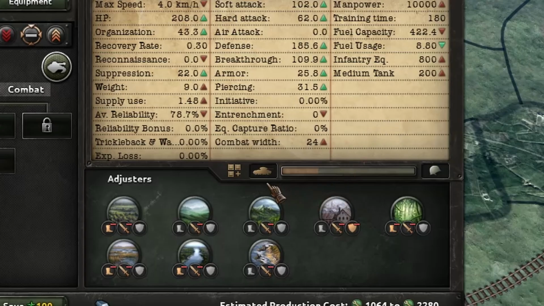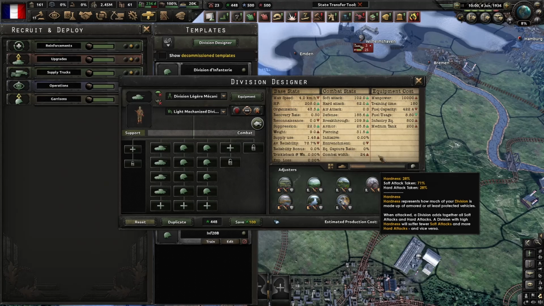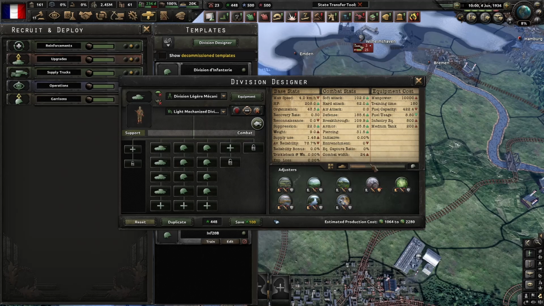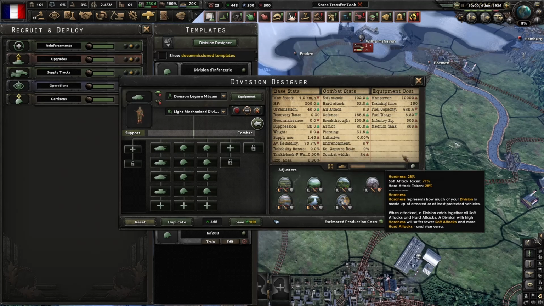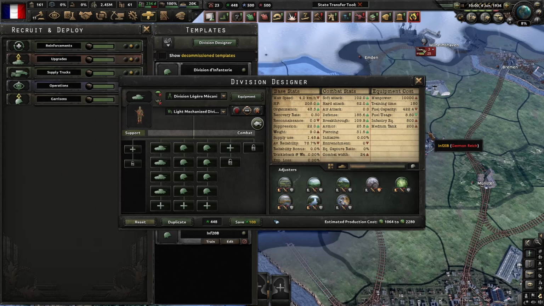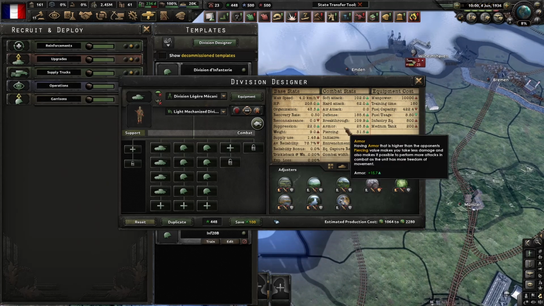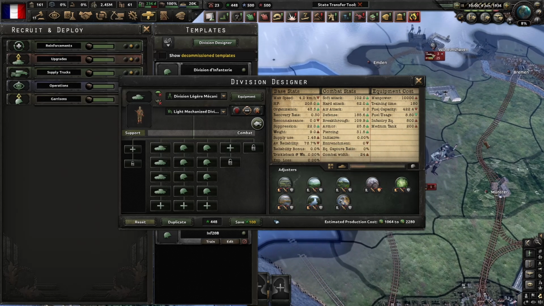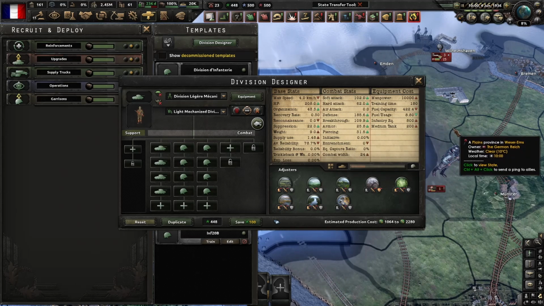You can also see down here, there's this thing called hardness. We are at 28% hardness, which basically means that our unit takes 71% soft attack damage and 28% hard attack. And infantry, especially this little German division here, has really low hard attack, which is good for us because that means our tanks aren't going to take that much damage. And as long as our armor is high enough, we should take reduced damage from hard attack and also piercing. So armor also protects us from piercing, which these German divisions don't have that much of.